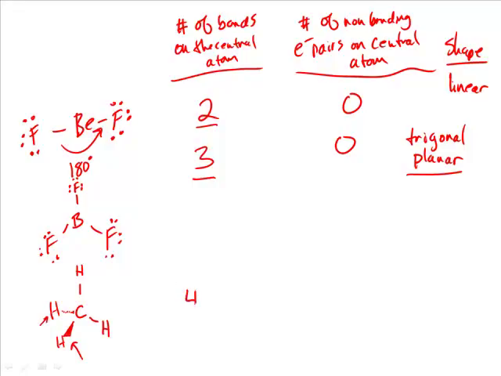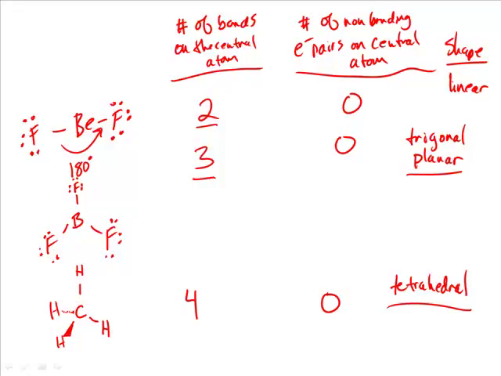So this hydrogen here is poking out, that one is going in, and so what you've got is 4 bonds on that central atom, and you've got no dots on the carbon. So all total it is 4. So we end up with a tetrahedral. Tetra meaning 4, hedral is just a name for a figure. So it is a 4-sided figure called a tetrahedral.